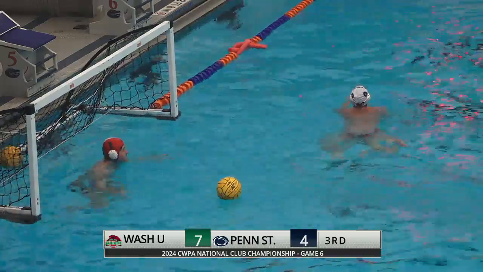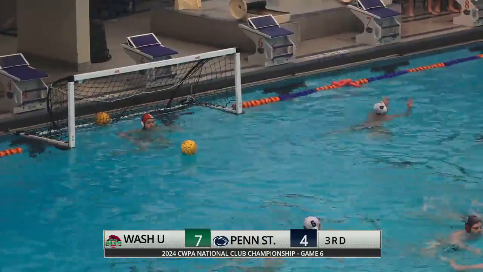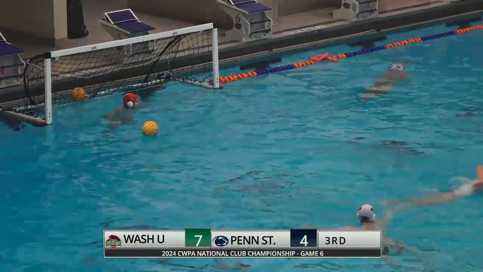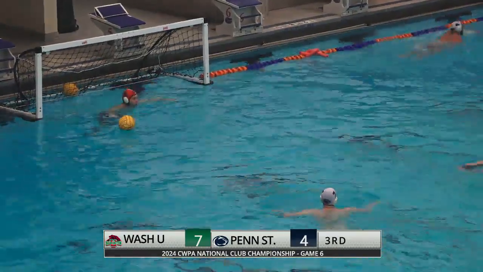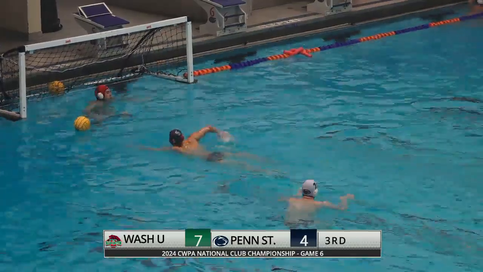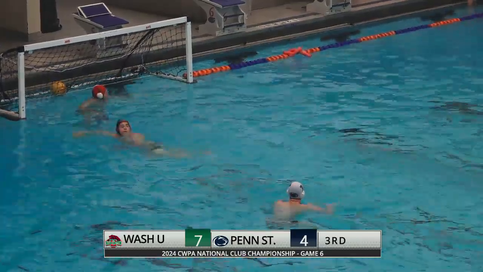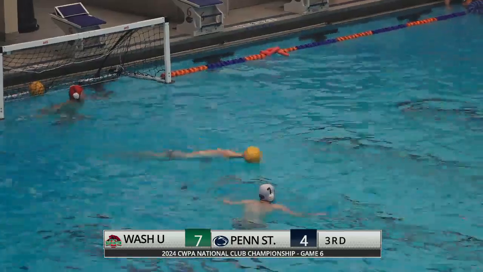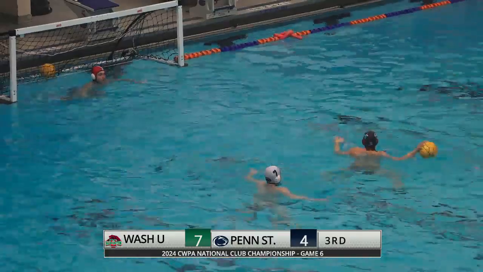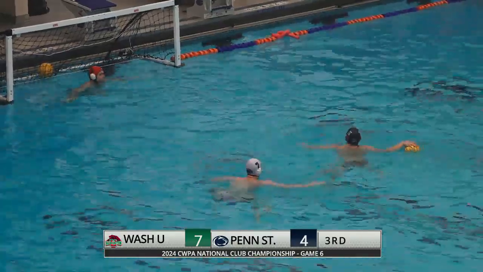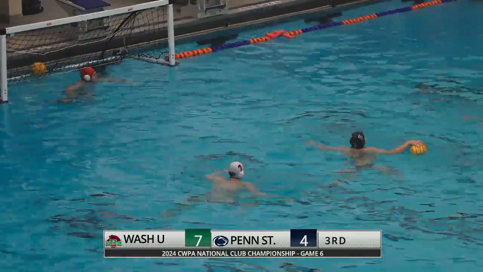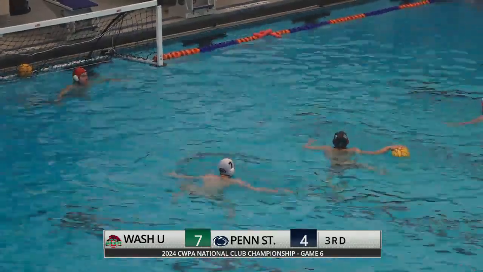A penalty shot has been called against Penn State's number 9, Louis Porter, for two hands down, playing the ball.